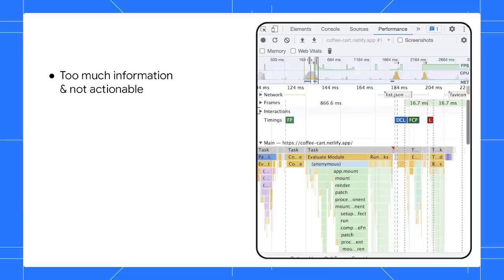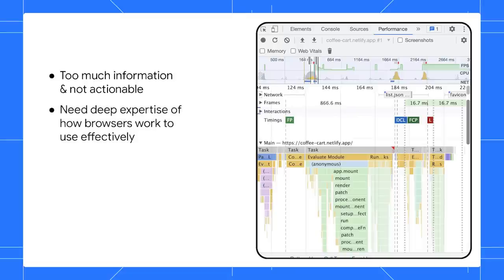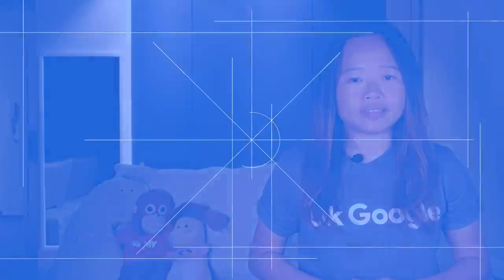It feels like the performance panel just gives you a whole bunch of information and lets you figure out what to fix. It is probably fine if you are a performance expert that knows the ins and outs of how a browser works. However, for many of us, we just want to get some actionable feedback on what to fix and be able to analyze performance based on a certain use case, like improving the page load or analyzing the interactivity. Let's take a look at the new Performance Insights panel to see how it can help you with that.